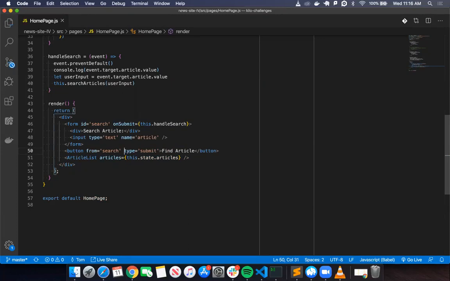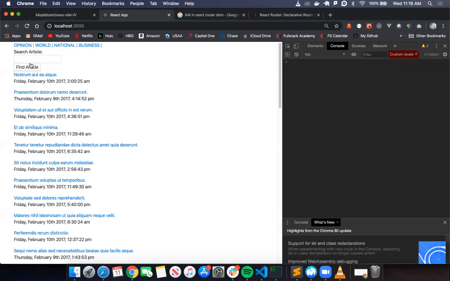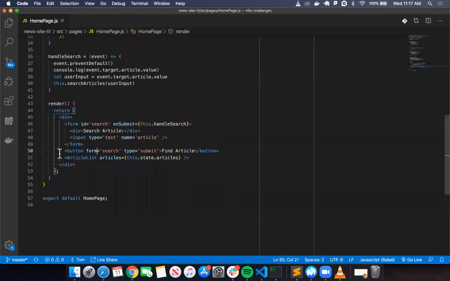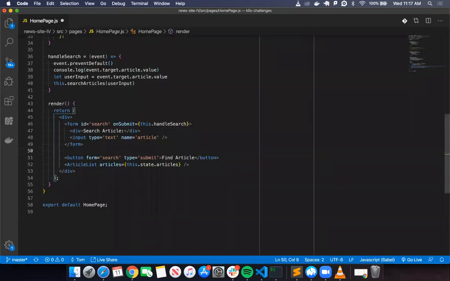You have form. Now, I can create this. There we go. So in order to attach, if you want to separate the button from the form, you just have to put a form attribute in the button and name it the same as this form's ID.